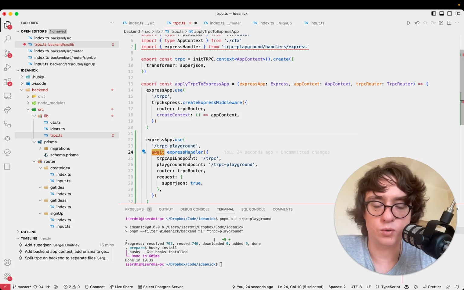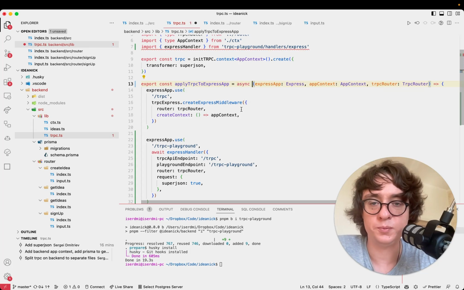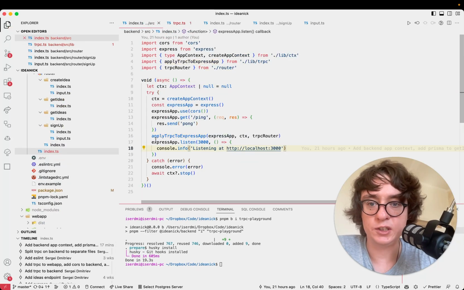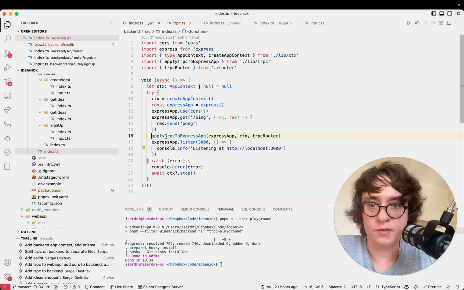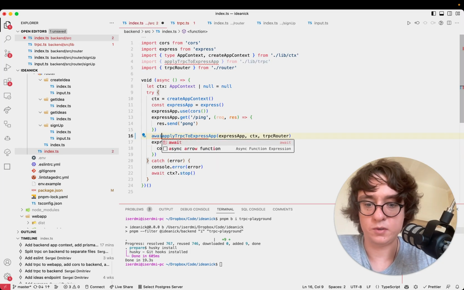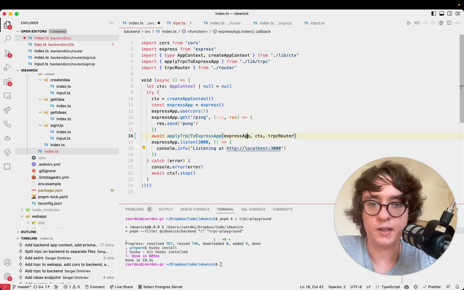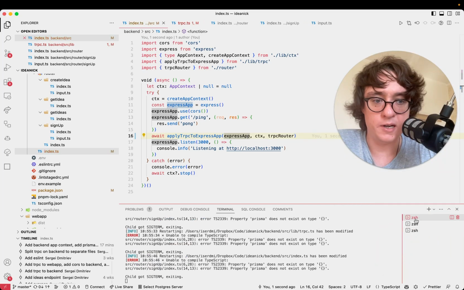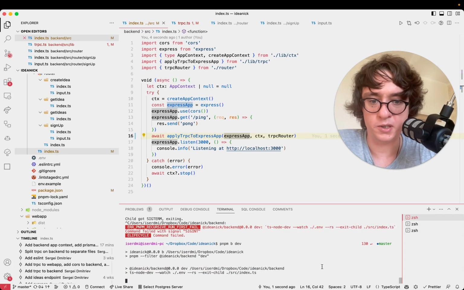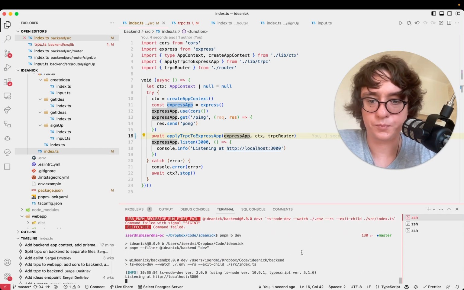Well, that's how they set it up in tRPC Playground. This thing returns a promise, and you have to wait for it to complete. Therefore, this function becomes asynchronous, and accordingly, in the main index file, you also need to wait for this function to complete. It now returns a promise. We will wait for it. Okay, so, Playground. Let's check if we haven't broken our backend. It's complaining. Let's restart it. Okay, all done. It's not broken.